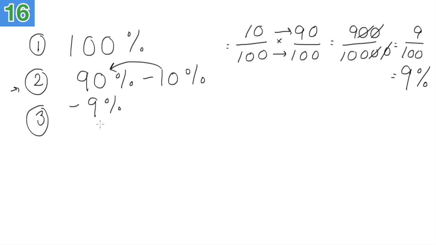So if we get rid of that last 9%, what are we left with? 90 minus 9 is 81%. So after selling that first 10%, we had 90. And then after selling that next 10% of the 90%, which equals 9%, we are left with 81%. Okay? And that is actually the final step. That is the percent of her original collection that she now has.